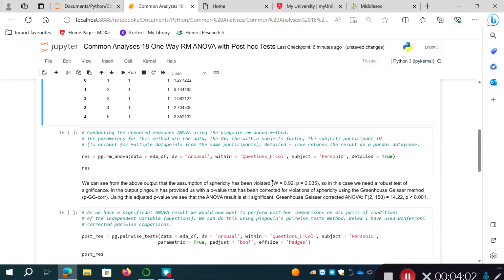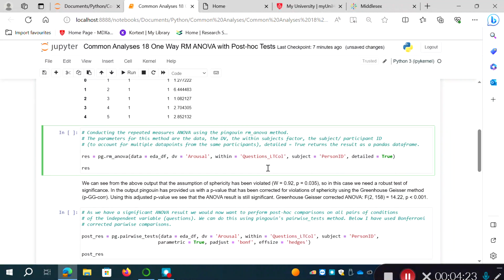Okay, so I'm going to conduct this repeated measures ANOVA using the pingouin rm_anova method. Previously I think I used the SciPy repeated measures ANOVA method. This is slightly different, and it gives us quite detailed output, which is good.